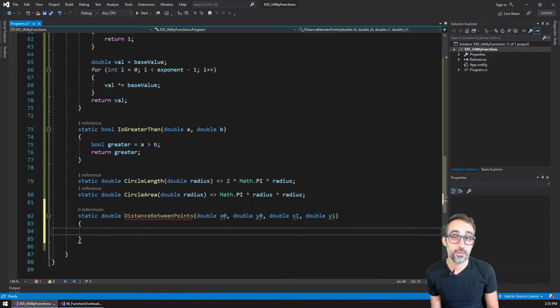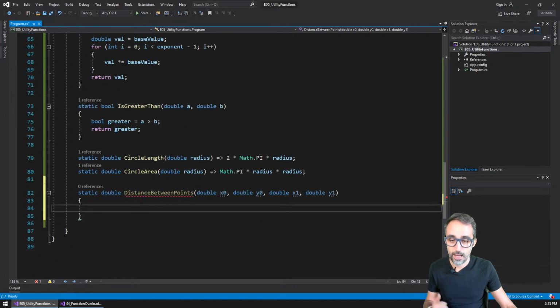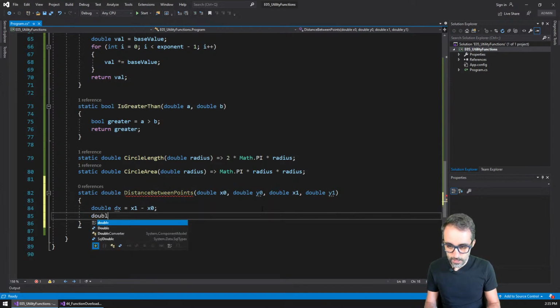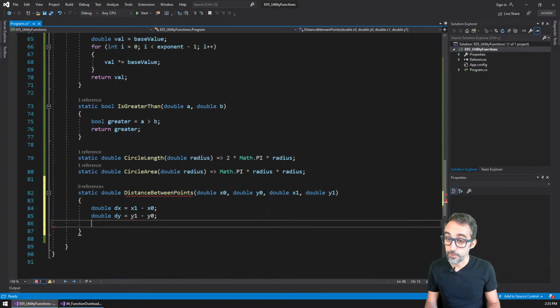And then what I need to do here is calculate the algorithm, the Pythagorean theorem, and then return the result. So I'm going to calculate the horizontal distance between them. So dx is going to be x1 minus x0. dy is going to be y1 minus y0.